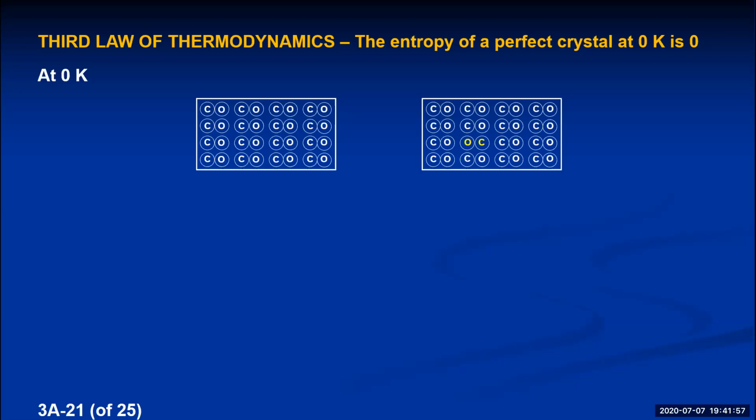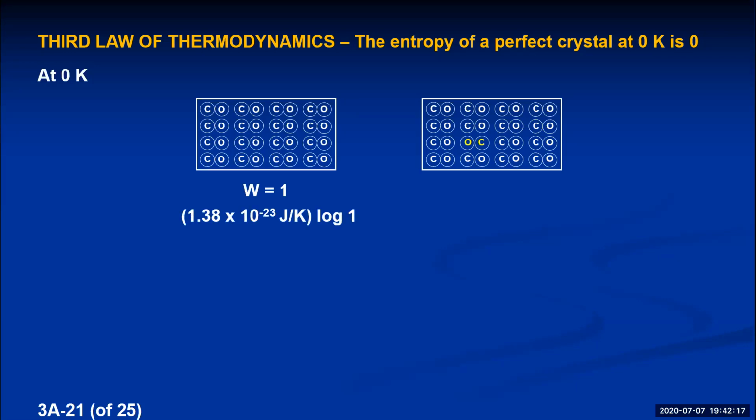It will have an entropy that's greater than 0. But the one on the left is a perfect crystal. Its entropy has to be 0. Think about what its W value is. If you have, what are these, 16 different carbon monoxide molecules, they're all identical, then there's only one arrangement for them. W would be 1.